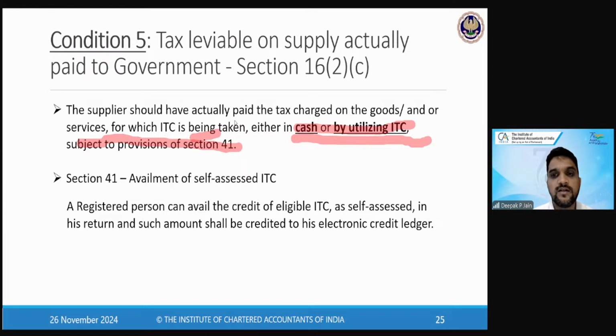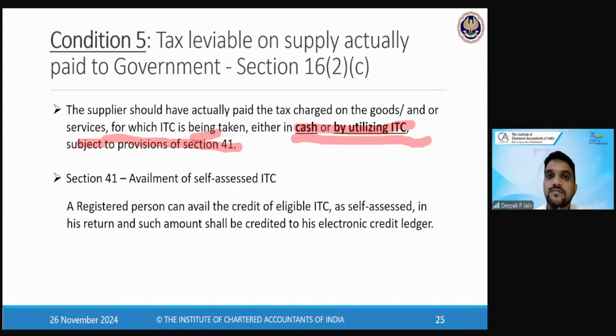Yes, Komal? So I have a doubt. In case you have claimed wrongly, like as you said, 1,25,000 is correct but we have claimed 1,50,000. The 25,000 is the correct credit. But in case we have availed the credit wrongly, is there any penalty, or can we simply reverse?